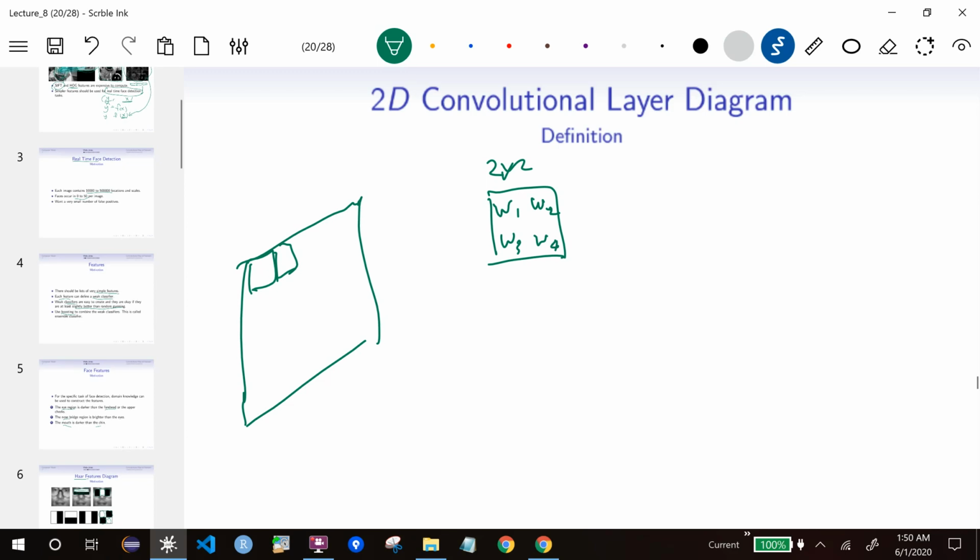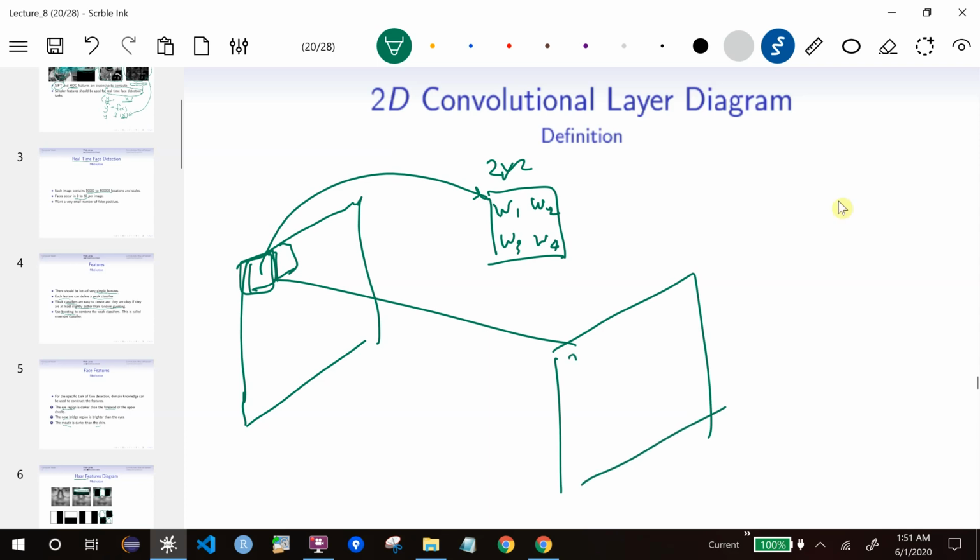And also, we want this to be location invariant or translation invariant, so we want to use the same filter to apply on all different regions. We can use different filters in parallel, but here let's just do one first. So we convolve this with this filter to generate one number. Remember, the convolution between these two produces only one number, and then we just move this window to the right by 1 pixel, so it's stride 1, and then it generates the second one, say 1, 2, and then move it to the right by 1 pixel again, generates 1, 3, and so on.